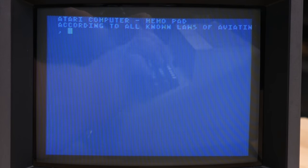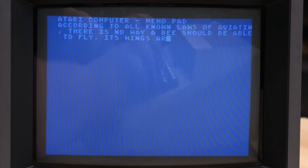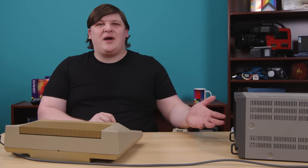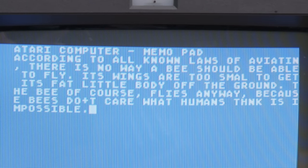Even with a composite input, this PVM can make something readable out of the Atari 800's video output. And if I could haul my 20-inch in here, it does even better — you'd almost think you weren't looking at composite at all. The S-video input is even better; it hardly looks like a normal TV signal. But really, you just wish it really was RGB. That's what all computers should have used. Text benefits from a sharp picture, and RGB is how you get that. It's absurd that we made anything that output composite at all if it wasn't intended to be broadcast over the airwaves.